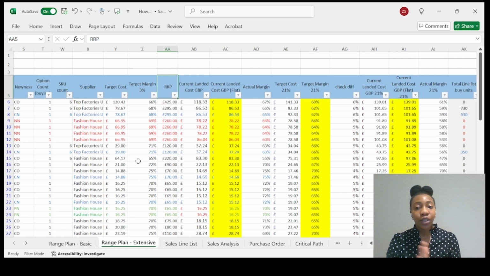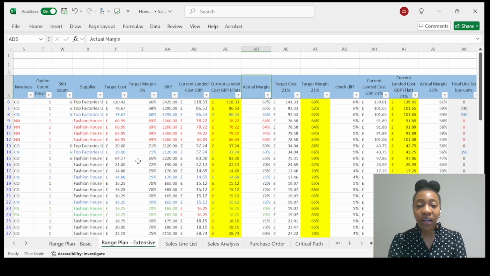So there are different ways of calculating and cutting and chopping and changing things when we're looking at a range plan extensively, because there will be teams that specifically report on your cost only, or your landed cost, or freight, all of those kinds of things. So this just touches upon that.